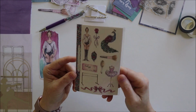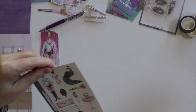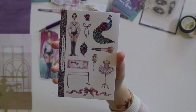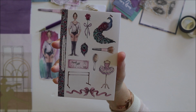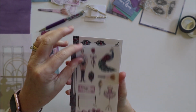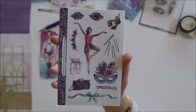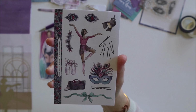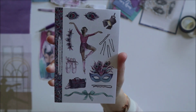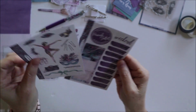And then there's the sticker sheets that come in the planner kit. So here's the first one with Holly and with the peacock and other bits and bobs. All of them are gorgeous, just gorgeous watercolour. And there's another girl in a ballet pose and other little gorgeous watercolour bits and bobs. I'll have to stop saying gorgeous. I'll think of another word.